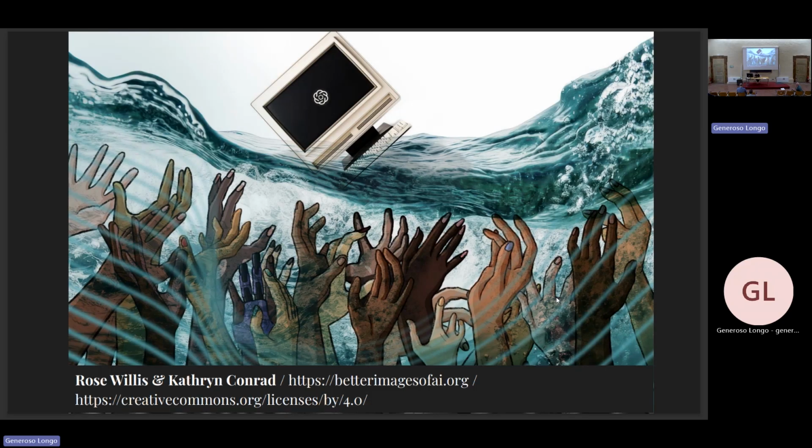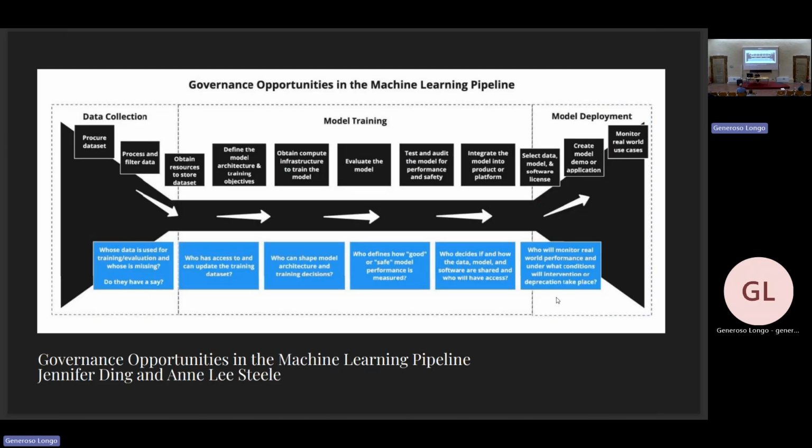So there's this great image from the Better Images of AI catalog where we show ChatGPT, I guess, in this case, propped up by all the people that are in the data sets, the people who have worked on the data sets. Of course, this is something that is often overlooked. And as a result, we see that data subjects, data contributors, data workers tend to have very little voice and very little control in the ML process. So a big question we asked was, across this machine learning pipeline, where are the opportunities at different stages to invite people in to make more decisions?